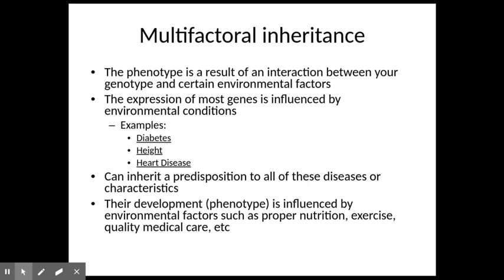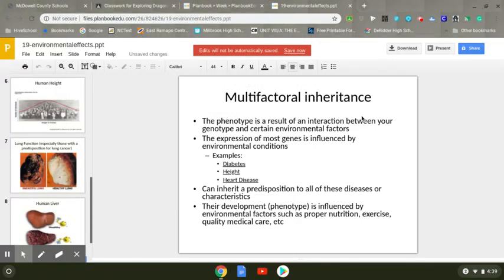So if you have an environment that is unhealthy or unsafe for you, it can affect the way that you develop as you're going from childhood to adulthood. And so that can cause certain problems. If you're malnourished, you may not have certain traits that you would have if you had healthy eating habits. And that's about environmental factors.